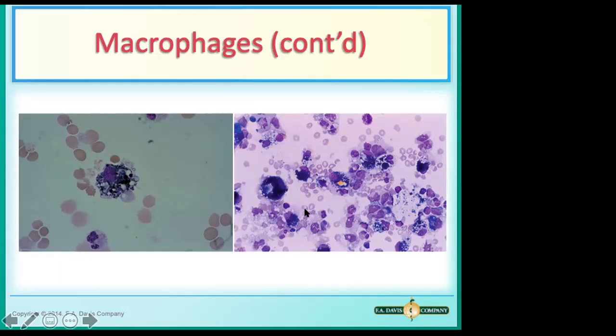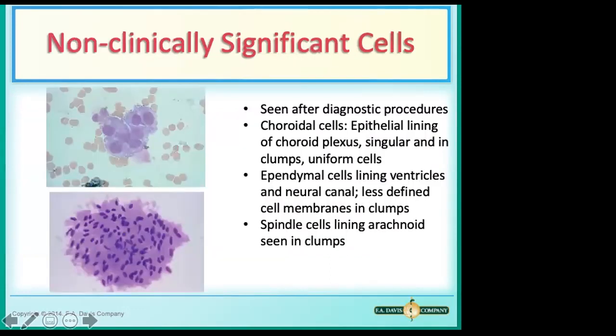And then here on the right, what you're seeing is macrophages with hemosiderin and hematoidin granulation. Do you guys see this here? There's a little bit of a yellow color to it, right? So this is a crystallization, a crystal formation here. I know it's hard to see, it's not that big.